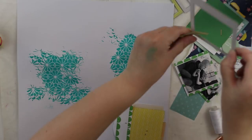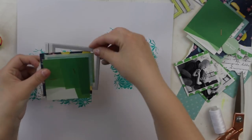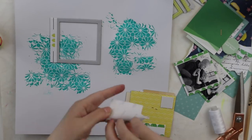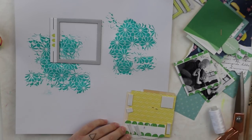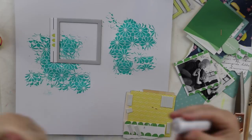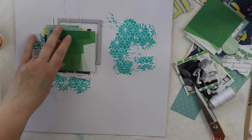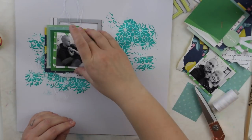I have my paper clusters ready to go. First I'm adhering this lovely gray frame. It's so tricky to think if it's straight or not, because that's the way I'm going to add everything, looking against that little gray frame so that everything is straight, but usually everything is not straight. But that's my way of scrapping, and someone might like to use a ruler or some tools to make everything straight, but I'm not interested.